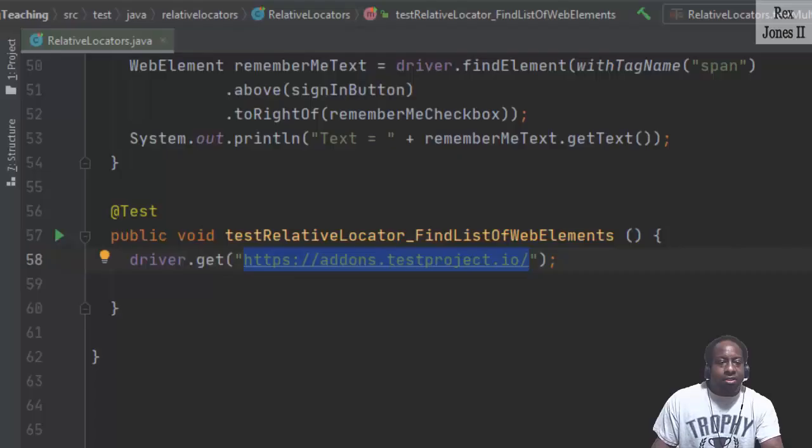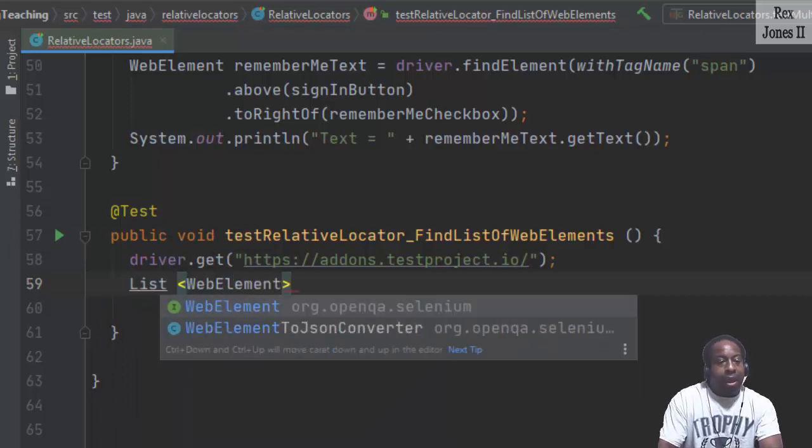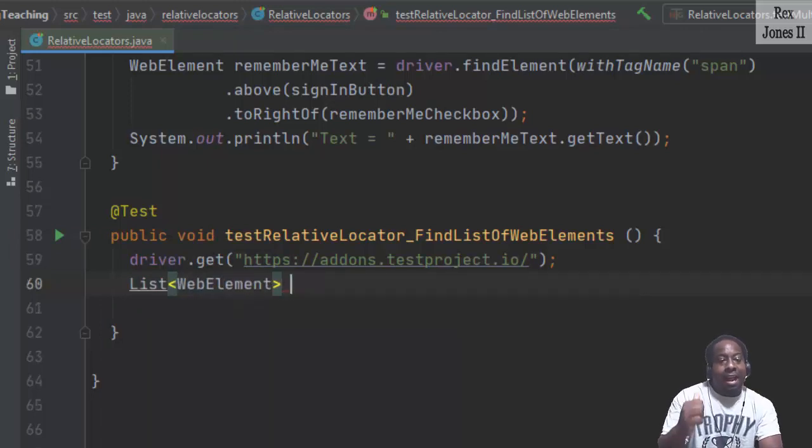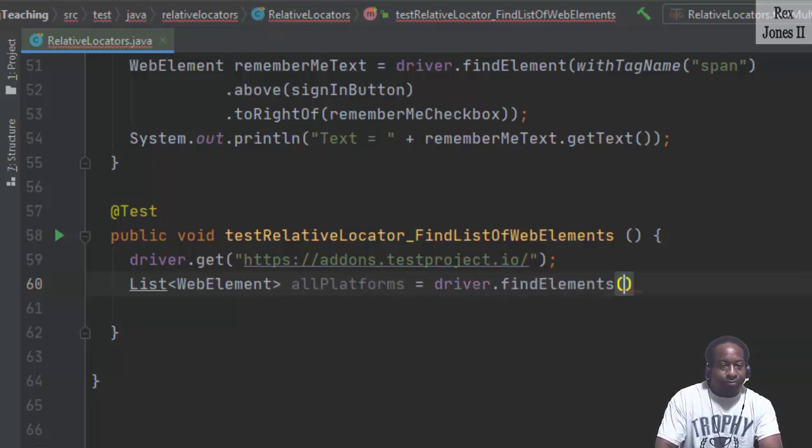To find a list of elements using a relative locator, we start by writing list web element, and the name will be all platforms equal to driver dot find elements.